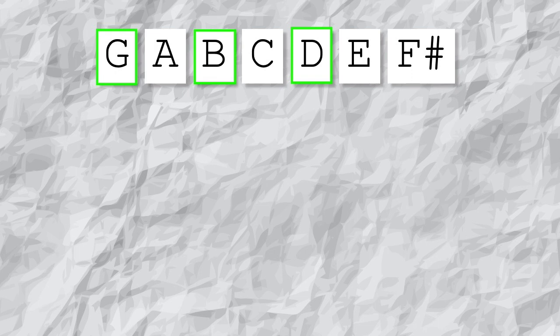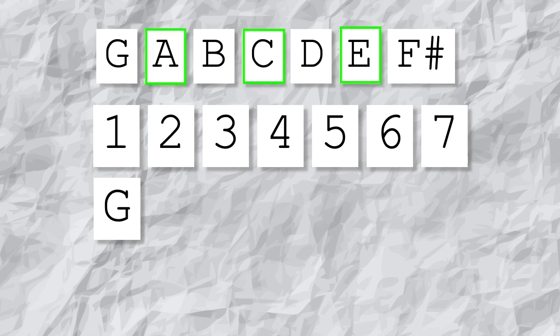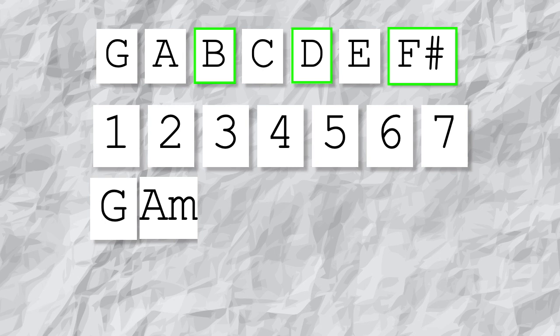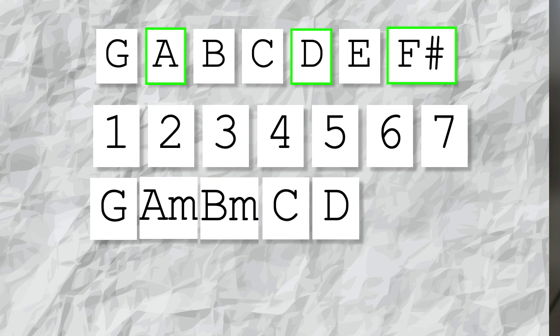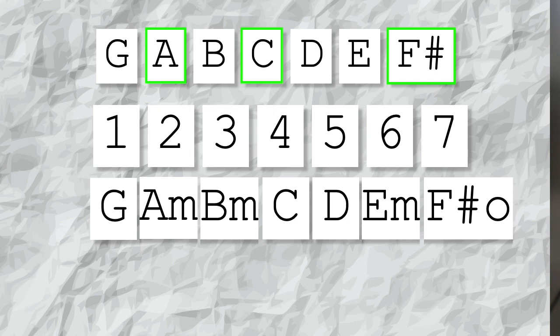These chords are built using thirds. So you take a note, skip a note, take a note, skip a note, and then take a note. We repeat this process from each of the scale degrees. So for the second chord, it's A, C, and E, which makes it A minor. The 3 chord is B, D, and F sharp, which creates a B minor. The 4th chord is major, the 5th chord is major, the 6th chord is minor, and the 7th chord creates a diminished. This gives us 7 chords. As I play through them, you can hear the major scale within.